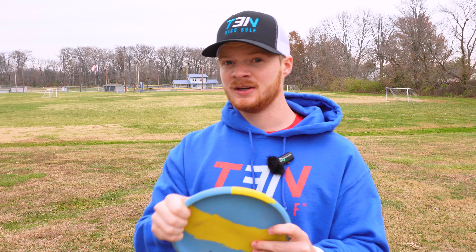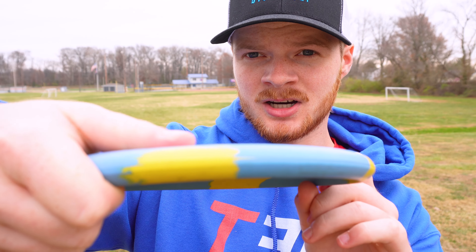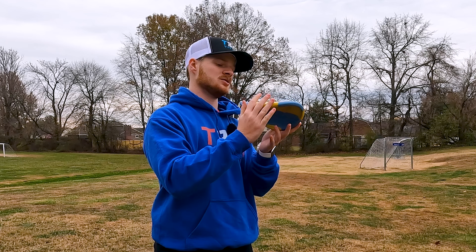Last review I did of an Elevation Disc Golf disc, I reviewed the Binx, which was a fairway driver. First off on the feel, it does feel pretty good. The floppiness — obviously when you grip it, it kind of caves, especially on the top. It's definitely something to get used to, but the whole point of a disc being like this is so that when you throw an upshot or something like that, it just hits and sticks because it folds against the ground.